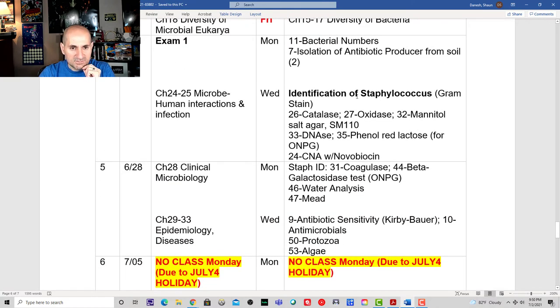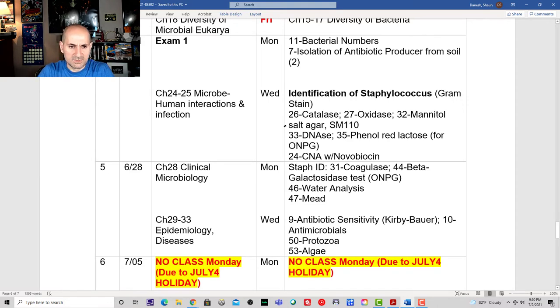All right, that led us to identification of Staphylococcus. Remember, one thing I need you to know is that Staphylococcus aureus is pretty distinct in that it grows with a golden pigmentation. So if you see a colony on a plate and it has a golden pigmentation, especially if it's a high salt plate, which selects for halophilic or haloduric bacteria, that's probably Staphylococcus aureus. Aureus is the one with the golden pigmentation. And by the way, you should know the terms halophile and haloduric. This means a bacterium that can grow in high salt conditions.